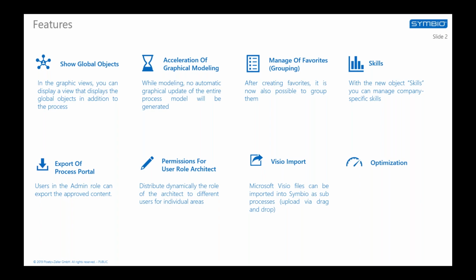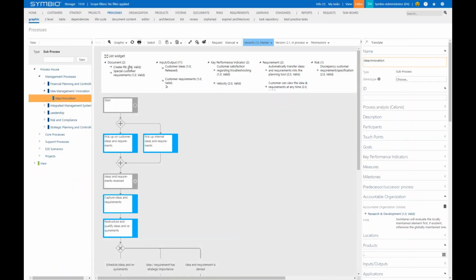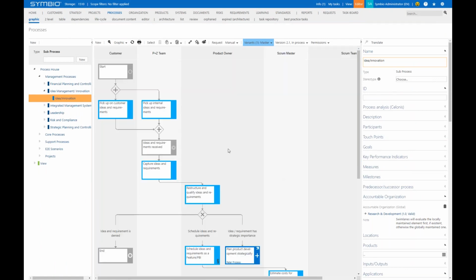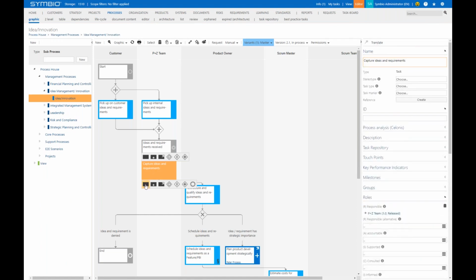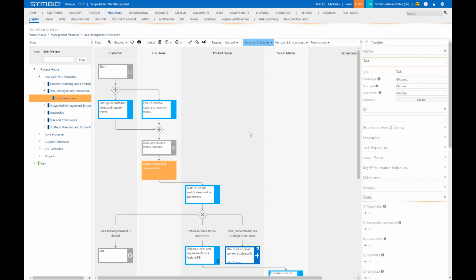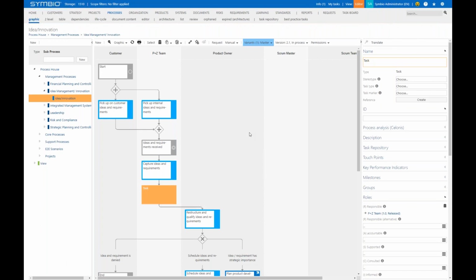So let's jump into one process. Let's stay with this one here. I'm moving to another view. For example, when I add an additional process task here, and let's say we call it categorize ideas.